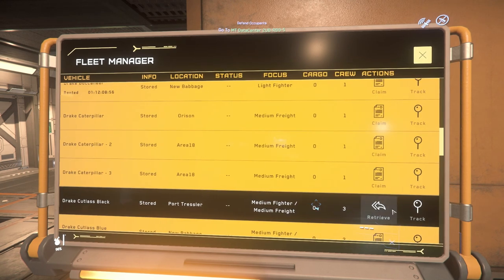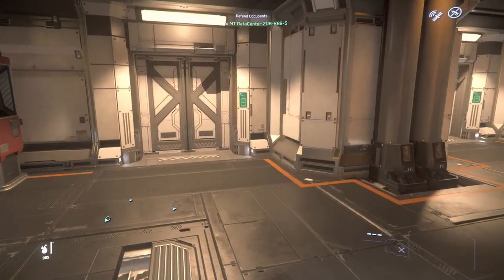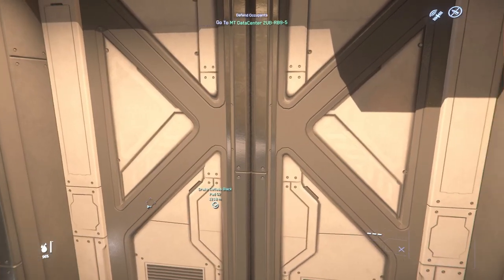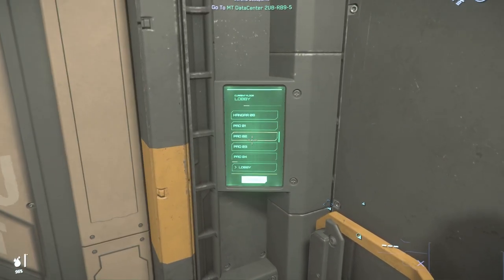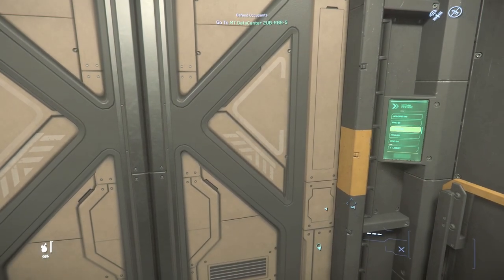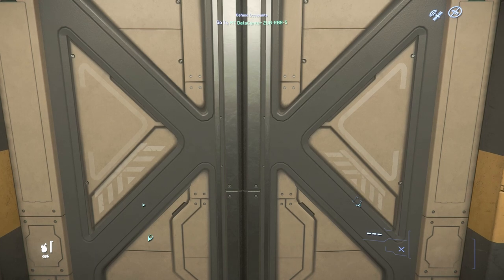Alright, so here's the Cutlass. You can ignore how it says Caterpillar. I don't know, it just kind of, for lack of a better term, glitched, because we did a character reset whenever they did the 17.1 patch, so it glitched up and gave me multiple of the same ship.